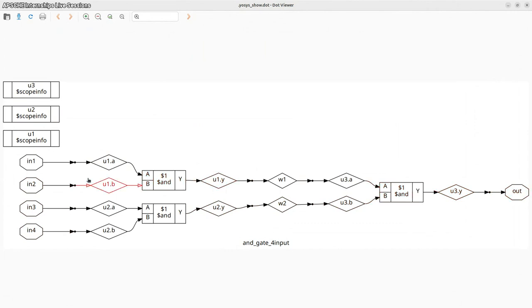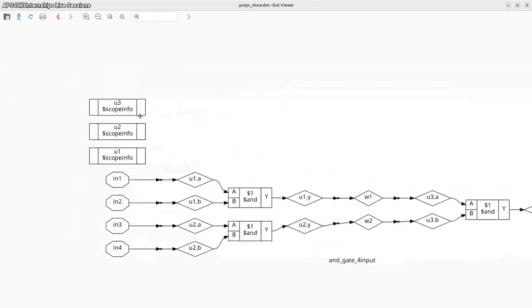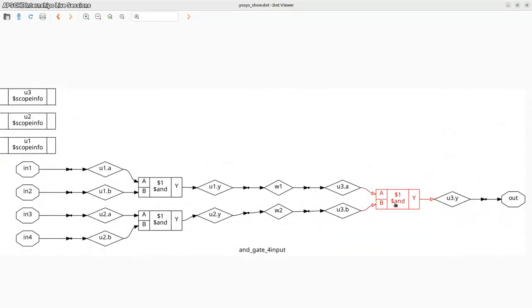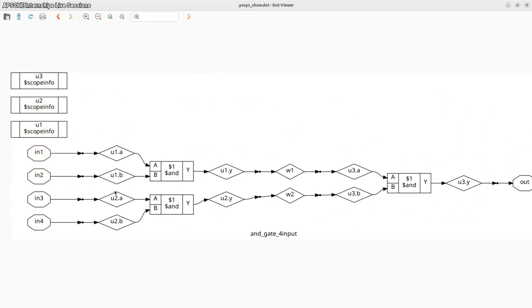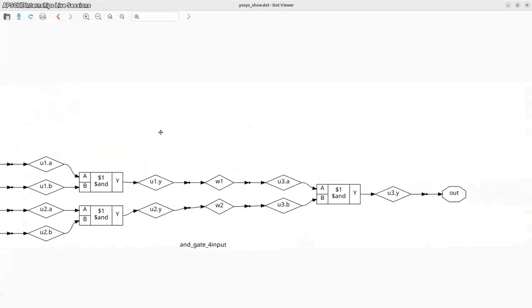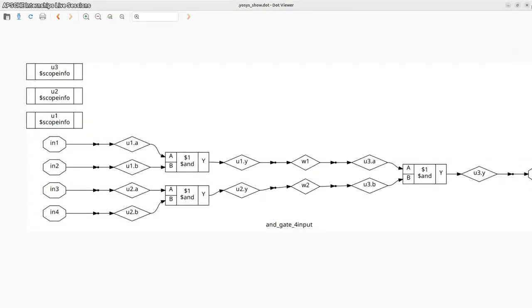But this is the first time I have used this Yosys tool, and we are able to use it. It is a good thing: in open source tools you can do the analysis and a lot of things without spending money. The only thing is you have to spend time on it.